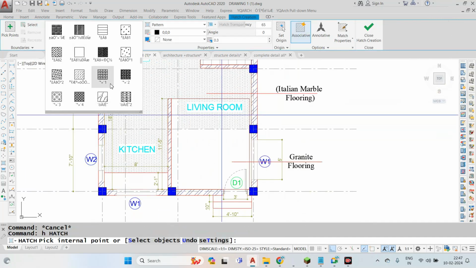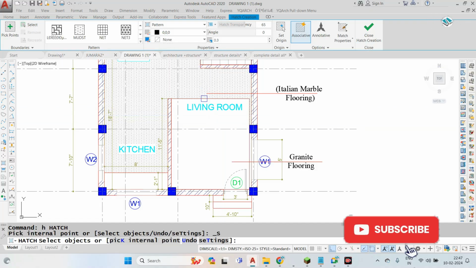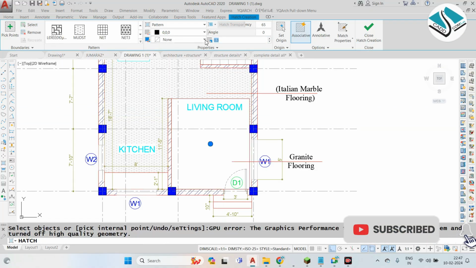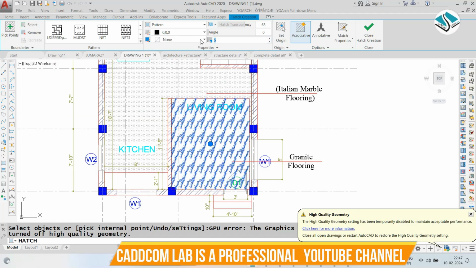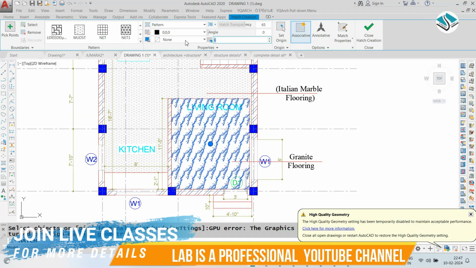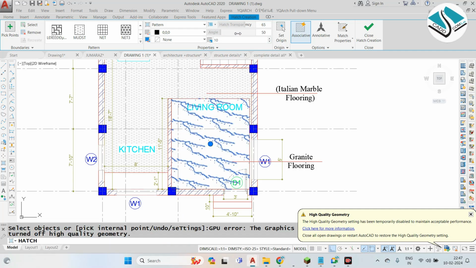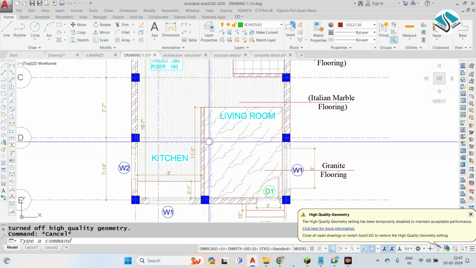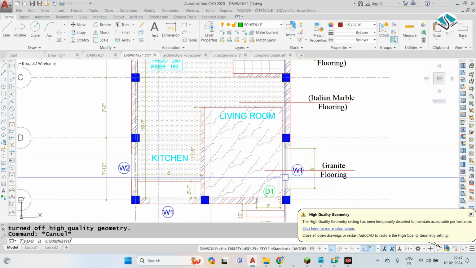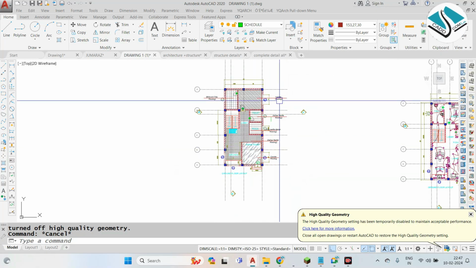We will also use a granite hatch like this. Select, then size, scale, and angle. Now it's showing a granite look, since we use granite material in the living room.